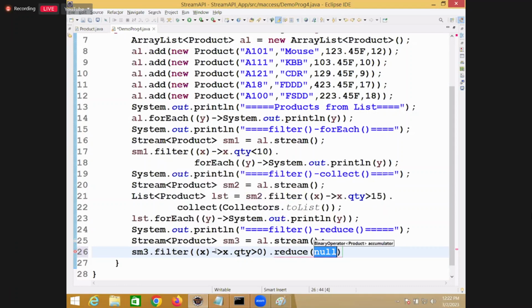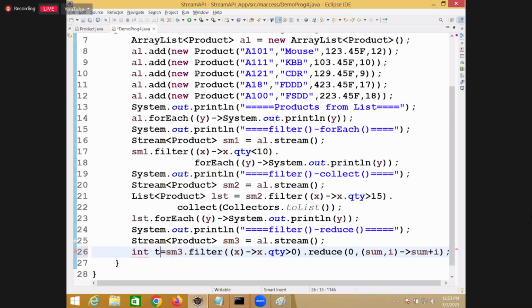Reduce, 0 is the starting value, comma, here sum, comma, I. Sum plus I, you add it. Equal to some int total.